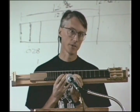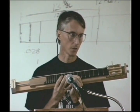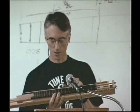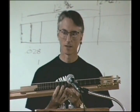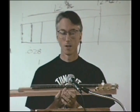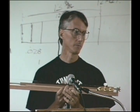I don't have a good method, frankly. I have a steel rule that's divided into half millimeter increments. I put a little clip-on thing to my glasses so it magnifies it three times or something like that, and I interpolate between lines on the ruler. An engineer could rig up something much more accurate than that, but that's what I did.